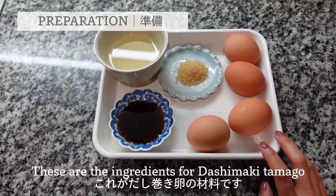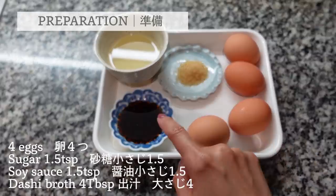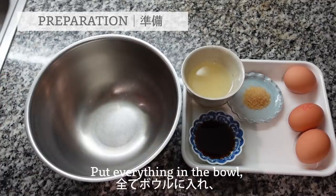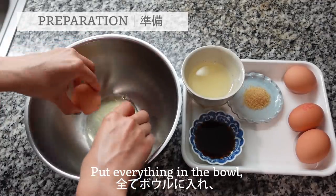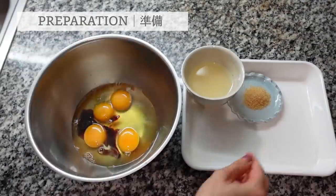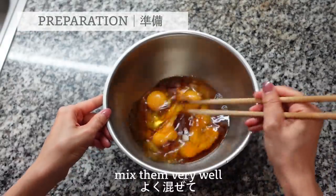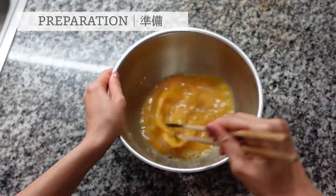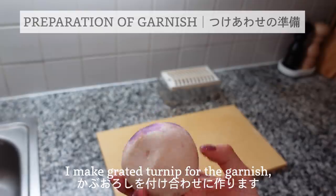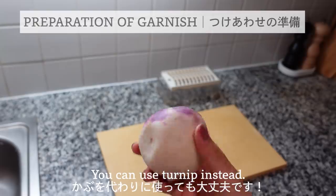These are the ingredients for dashimaki tamago. Very simple. Eggs, sugar, soy sauce, and dashi broth. Put everything in a bowl. Mix them very well. I make grated turnip for the garnish. If you can get Japanese radish, it would be good, but you can use turnip instead.